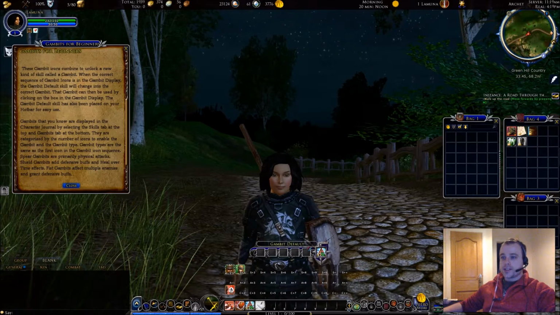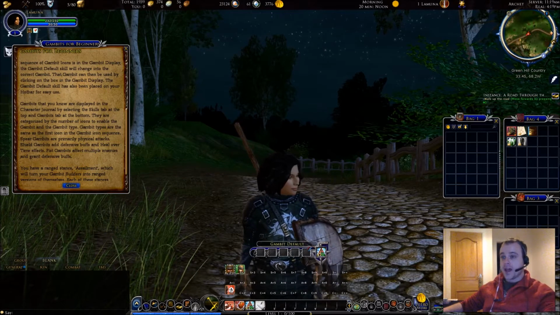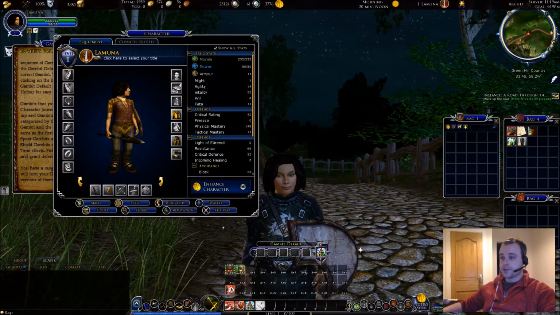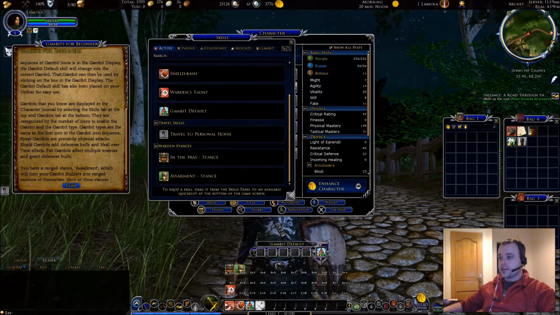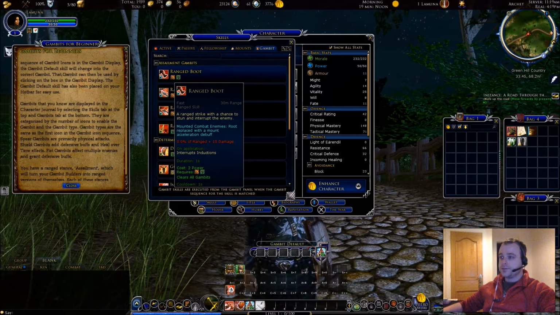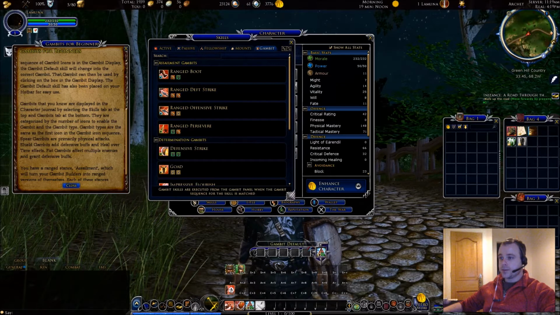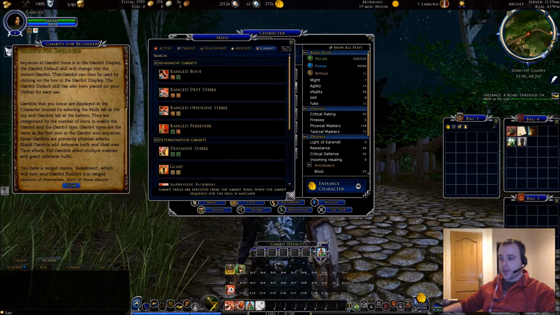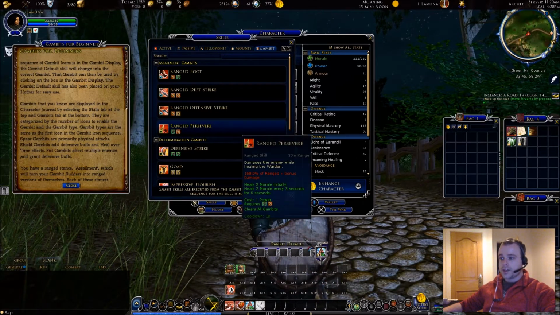Gambits that you know are displayed in the character journal by selecting the Skills tab at the top, and the Gambits tab at the bottom. Let's find that. Skills here, and, well, it's not really at the bottom, it's a tab here, Gambits here. Assailment Gambits. Oh, right. So this then tells you what kind of icons you need. So, Assailment Gambits, I'll come to what Assailment is, and what's the other one we've got down here? Into the Fray stance, because I've spotted that here.